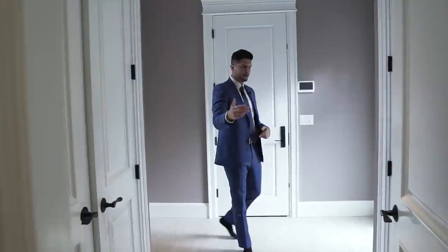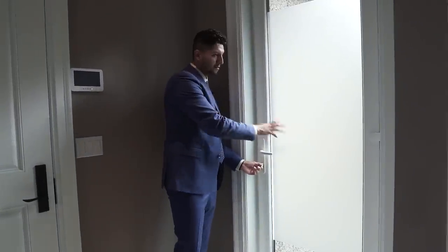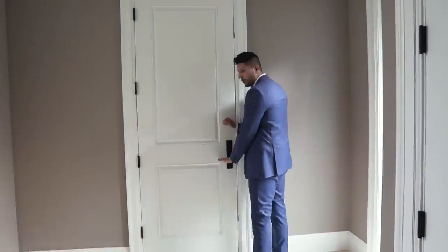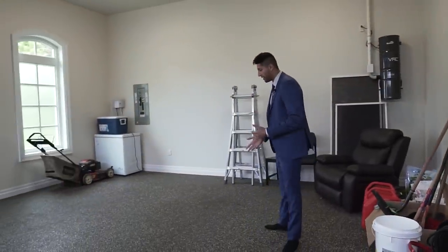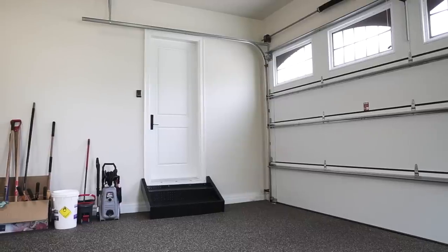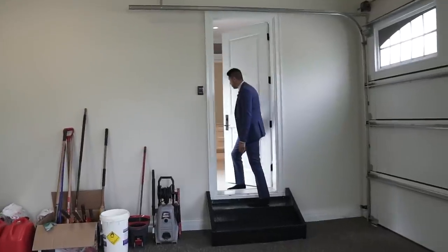This is a room before the mudroom — you can tell how big this floor plan is. Behind this door is the garage, and there's another door going out to the side of the home with frosted glass so you can't see into the house. There are closets on both sides for plenty of storage. In the garage, one thing I want to point out is the ground — instead of standard epoxy paint, they've done epoxy stone, which is small pebbles, and it looks amazing. Over here they've also got high-end stairs — kudos to the builder, they did an awesome job.